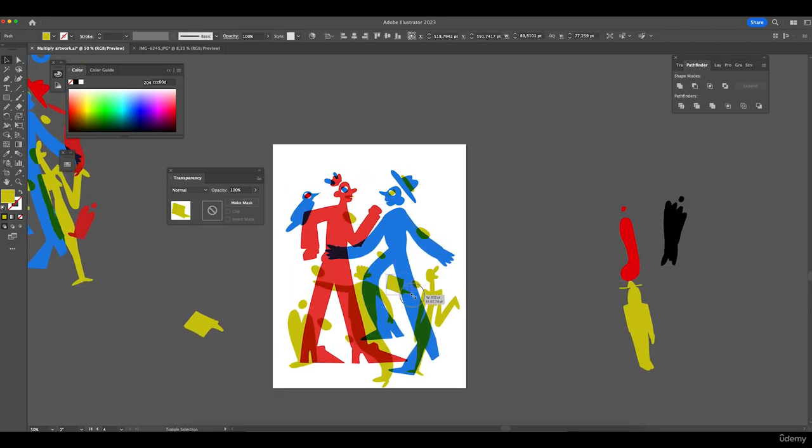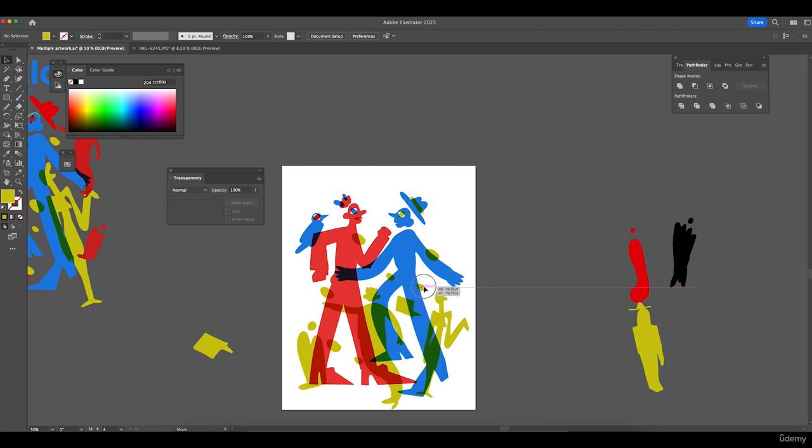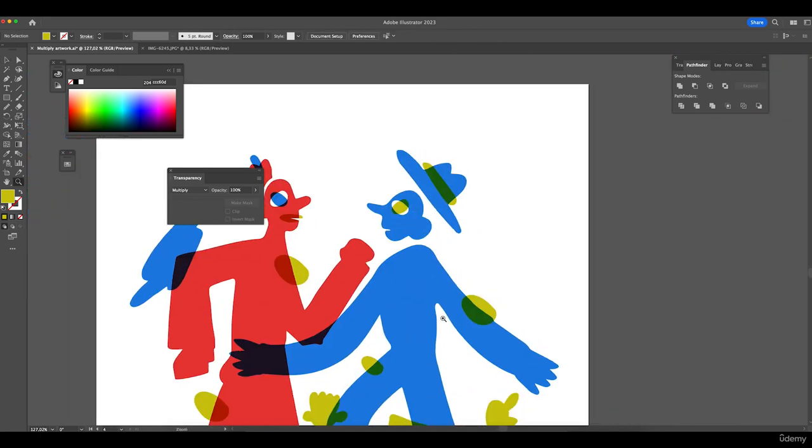Oh, maybe this is a bit, we need to always look at the positive and negative spaces and what is actually happening. So here we can also maybe do something with his shirt. I'm going to rather use the pen tool for this one.